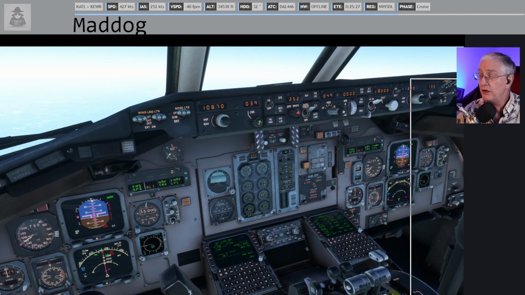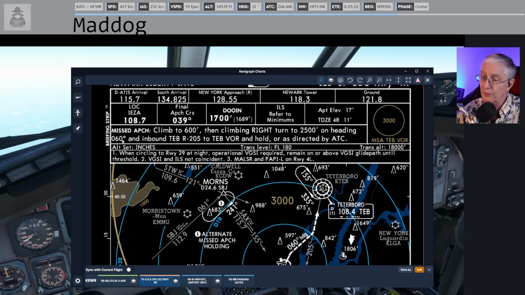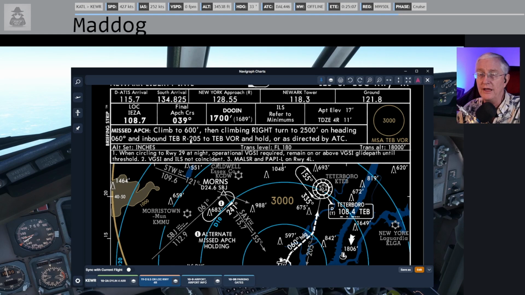Now, what we could do if we wanted to is we could do missed approach. And this is something we really should do, especially if you're going to be in a VATSIM event. So missed approach, climb straight ahead to 600 feet, then right turn, continue your climb to 2,500 on a heading of 060 inbound Teterboro on the 205 radial.